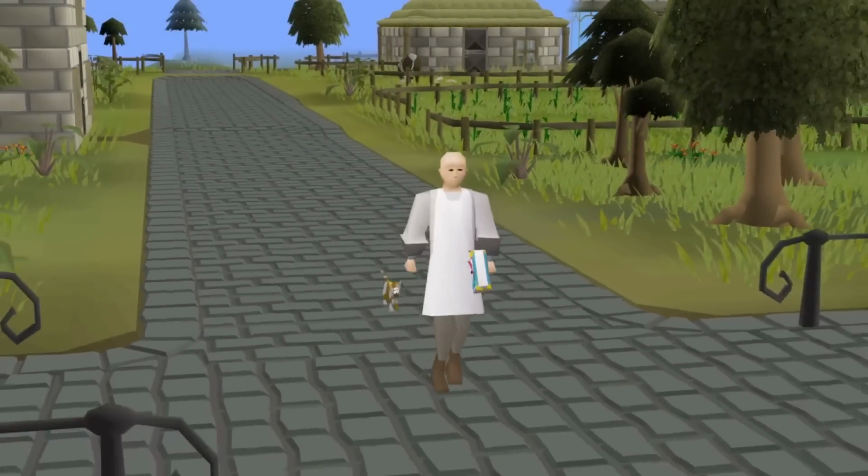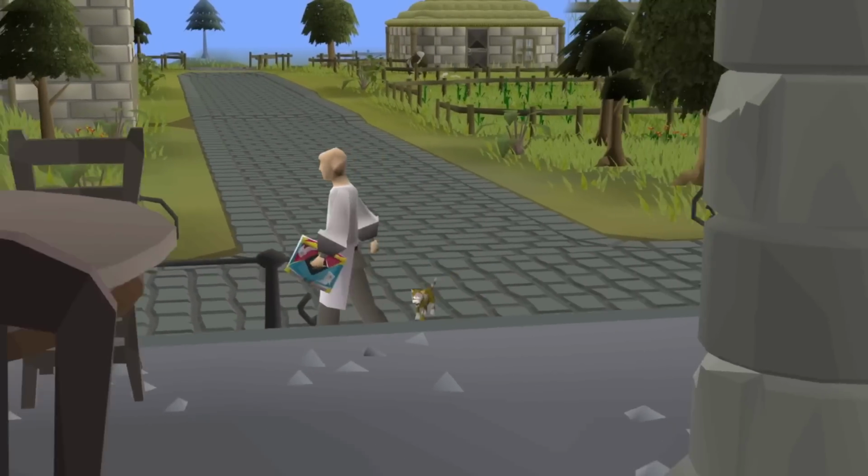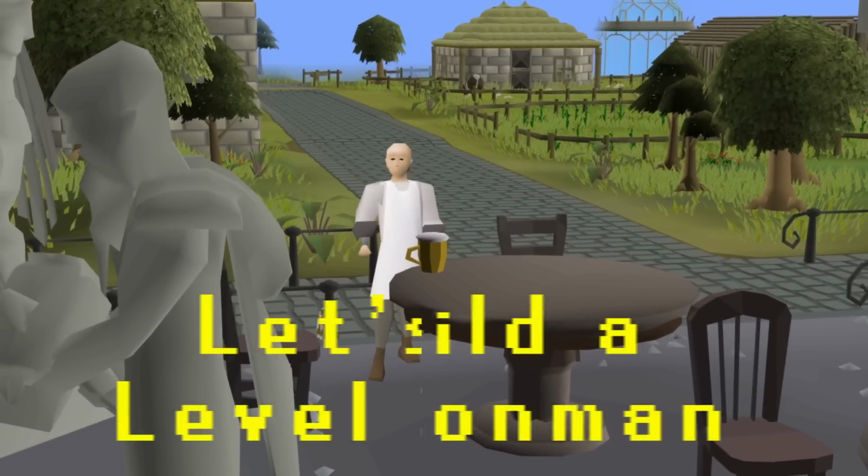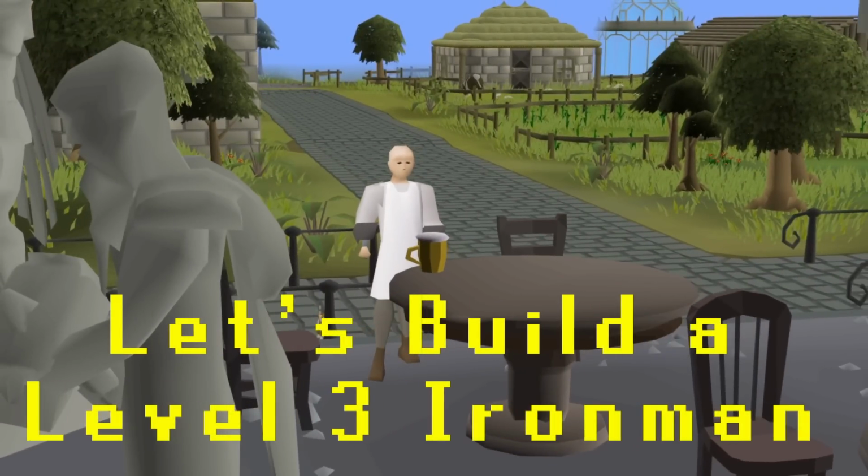No trading, no training combat, and yeah, dying is involved. Welcome to Let's Build a Level 3 Skiller Ironman.